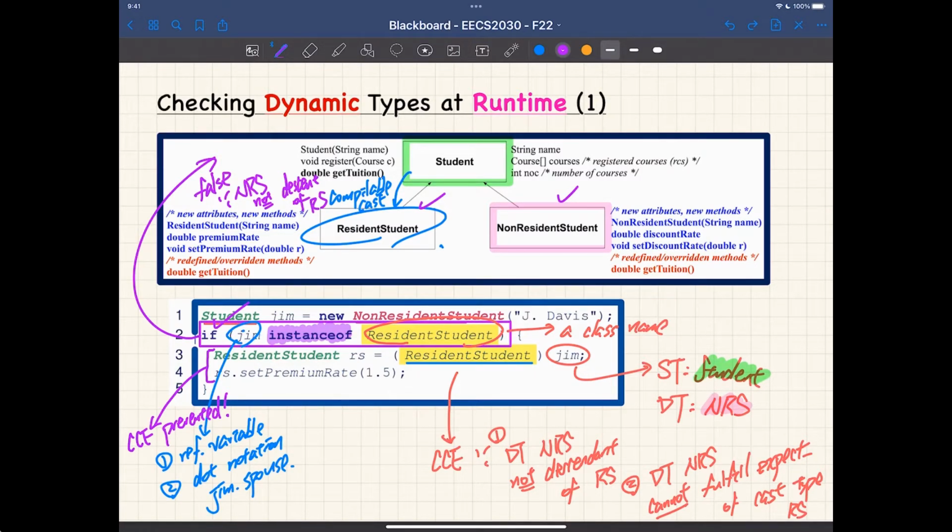Guys, any question about this? We'll do a little bit of an intensive exercise on instanceof, so you get a feel. But we'll get to that. Before that, any question about this? Okay, let me just summarize one more time. It's really important, so why don't we spend the time?